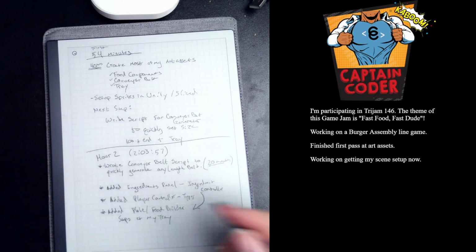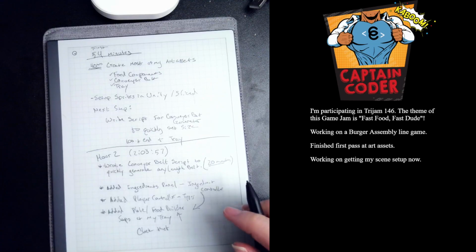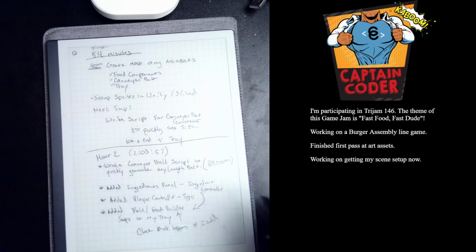Okay, so something I just realized I should check: check what happens if I add more of the same items.